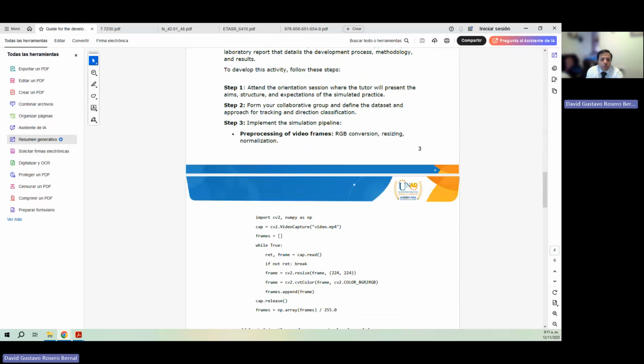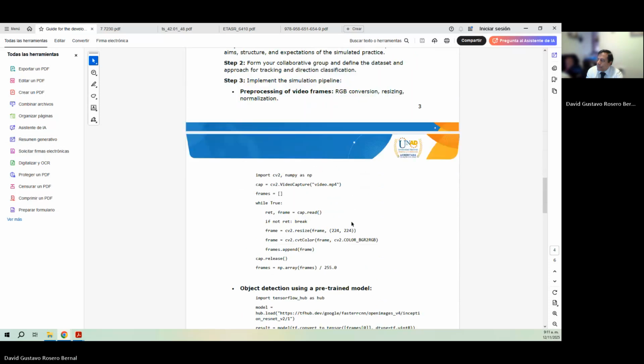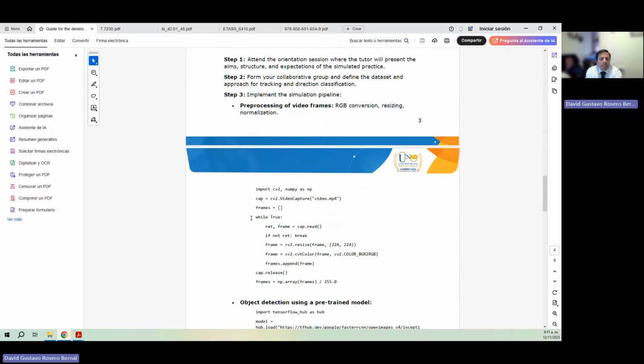Step number 2, video preprocessing. In this step, we import the video file, and in this example I'm going to use OpenCV, and extract each frame.